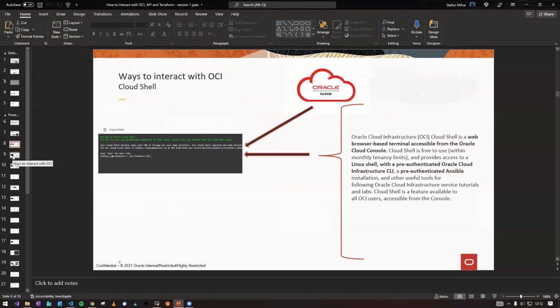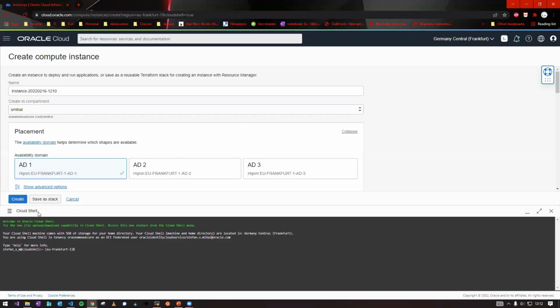Normally, one thing that I forgot to mention is that in the Cloud Shell, one of the questions would be, okay, but what if I write the code locally and I want to run it here? You can upload the code inside the Cloud Shell using the web interface, right? Upload, and you can upload the code into your home directory, and you can run it here with absolutely no problem.